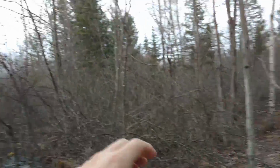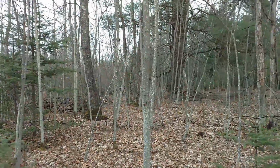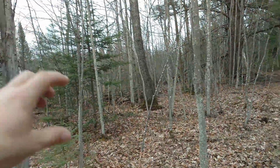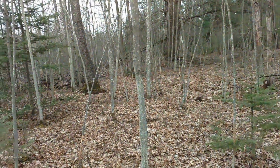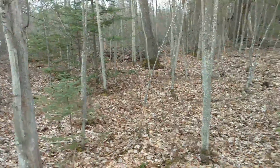Anywhere I see an island like this, I'm seeing all this rub activity right out here, right on the edge, right in front of there. Now I'll walk another 150 yards and not see any rub activity or nothing, but if I catch an island of trees out there, there's going to be rubbing all over in front of it. So pretty consistent. I like it. Something to keep an eye out. But this makes for a perfect intersection hunting spot.